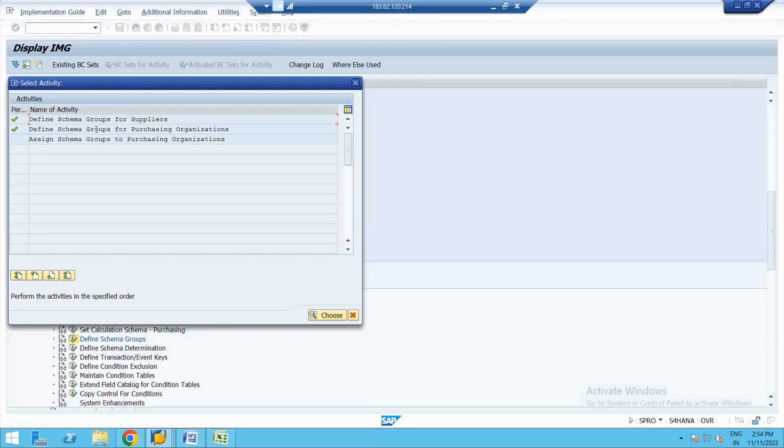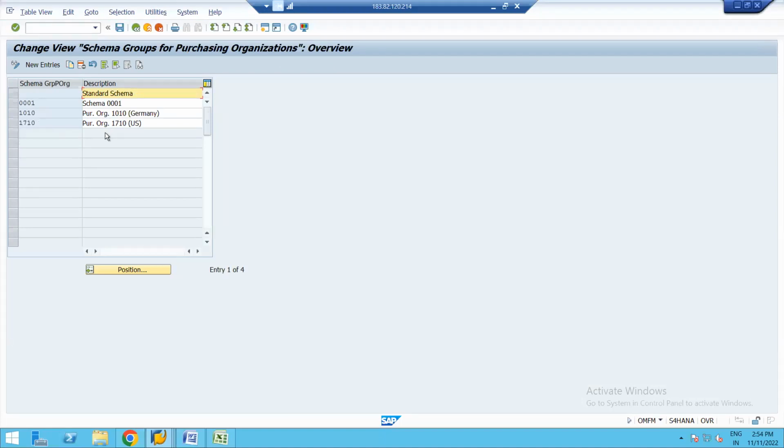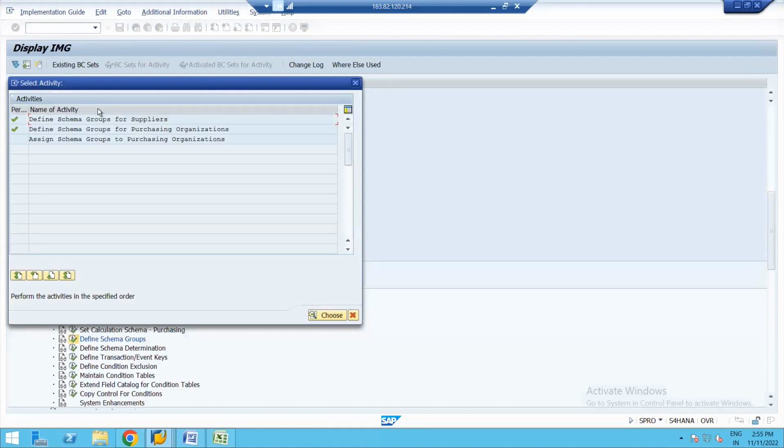Now, schema group of purchase organization. We already have this schema group 1710, so there is no need to create any new schema group for purchase organization. It is already there. Then we are going to assign schema groups to the purchase organization.